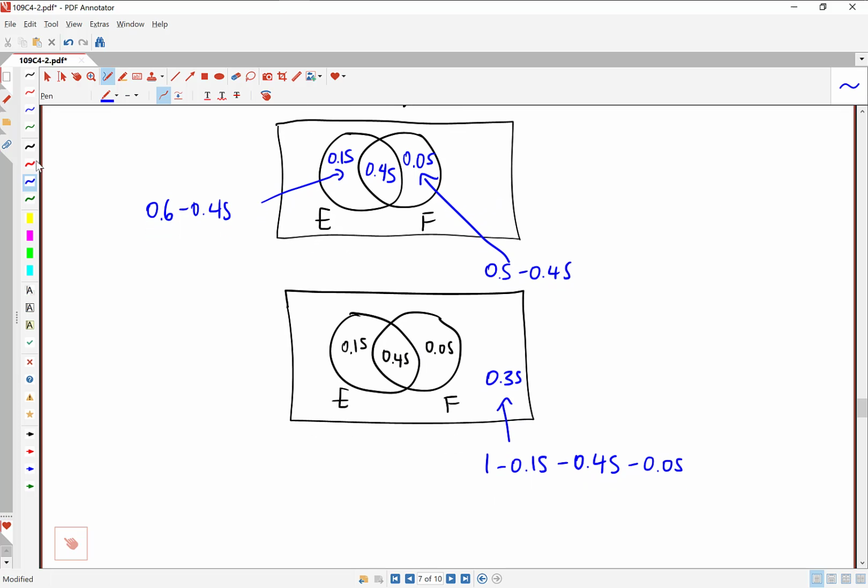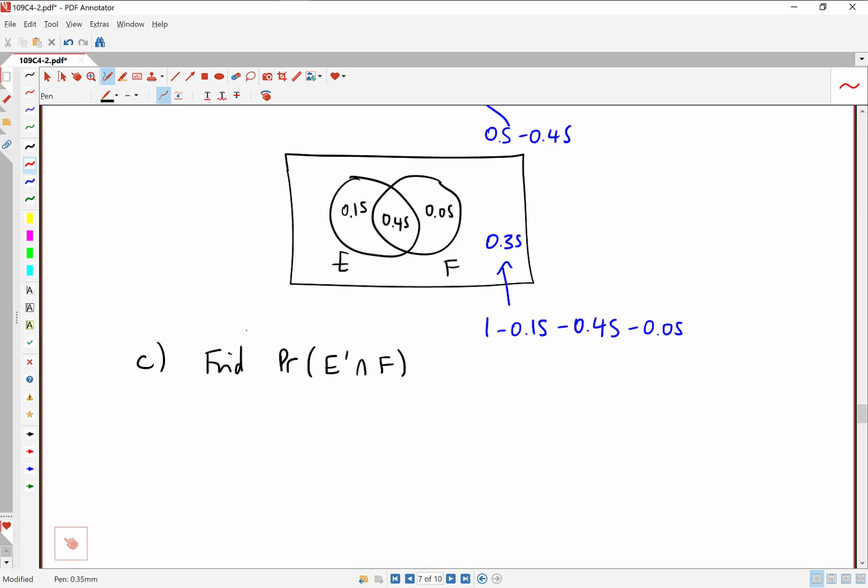So to be sure that we understand this, let's do a quick part C. Let's find the probability of the complement of E intersected with F. If you prefer to put this set language into more everyday language, remember complement of E is not E, and the intersection is read as an and. So this is like not E and F. In other words, we're looking at that region that is in F and at the same time is not in E. That would be this region here in our Venn diagram. So just from looking at our diagram, we can read off the probability, 0.05 or 5%.